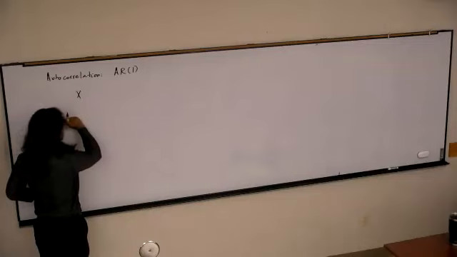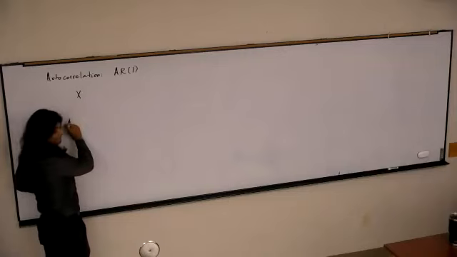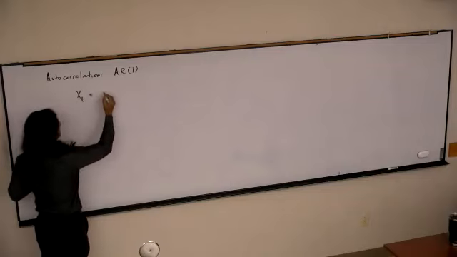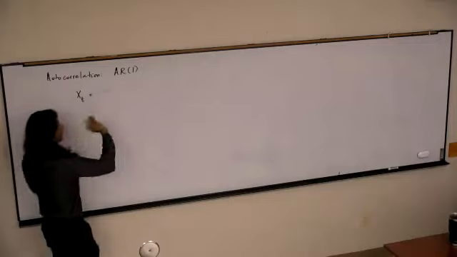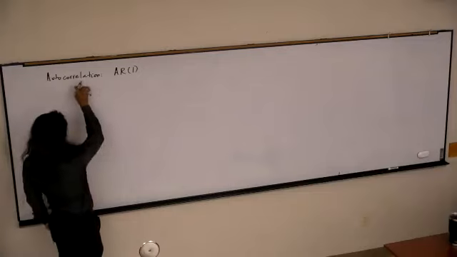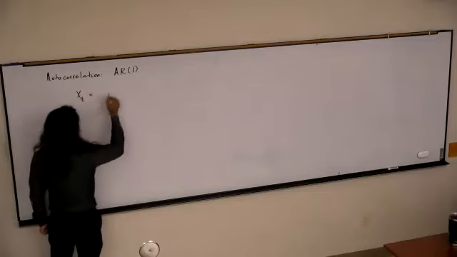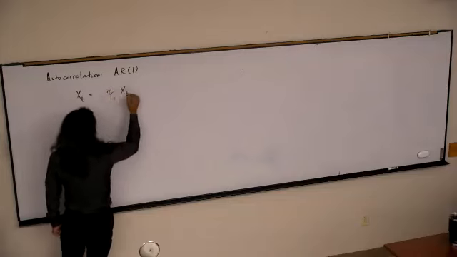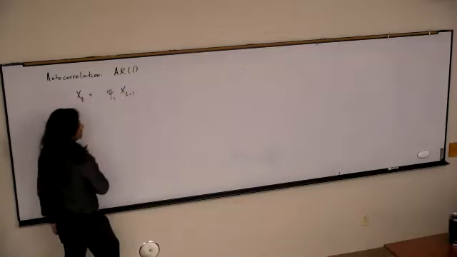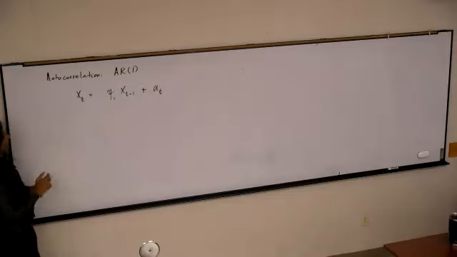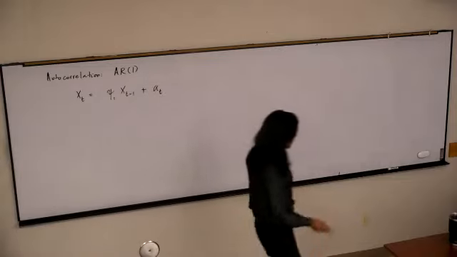What does an AR1 process look like? Xt equals mu, okay. We're going to assume it's all centered, mu is 0, to keep things easier. I hate putting that in each and every time. So, psi 1, xt minus 1. Did we have psi naught? No. Psi naught would be the mean part. Okay, that is a simple AR1 model.